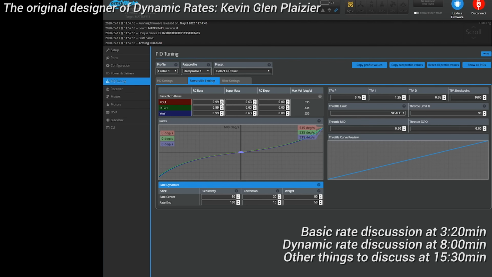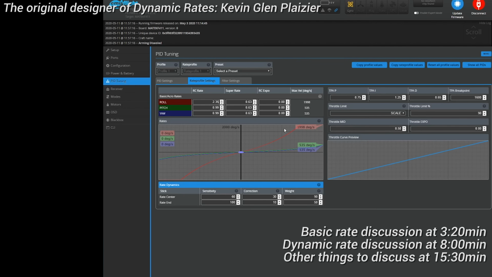If you look at the RC rate, focus on the red line on the curve here. As I increase RC rate, it looks like the end of the red line is curving, but in reality, that's not what's actually happening. What it's doing is just twisting the entire line. So don't worry about the end so much, even though the quad speed obviously is going up here.